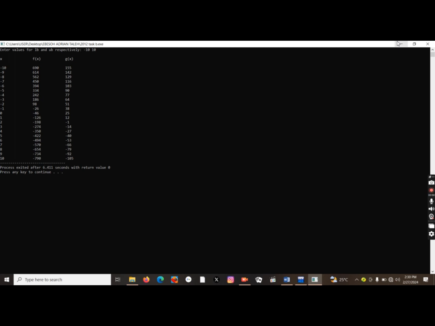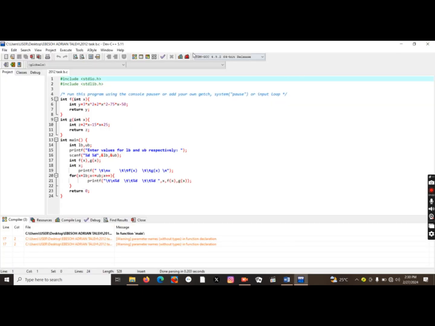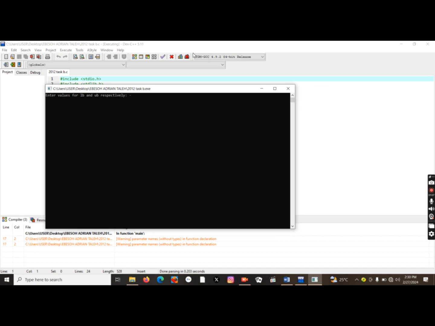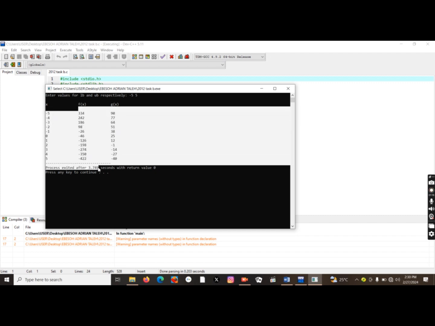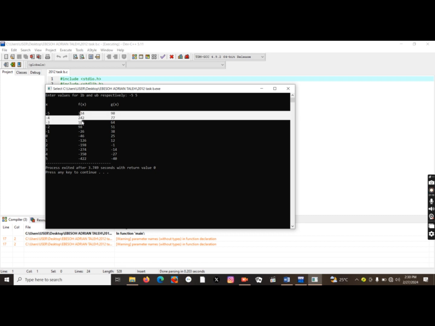So this is the output when you enter the lower bound to be -10 and the upper bound to be 10. So let's try other values. Let's enter -5 and 5. Let's see. So you can see the values for f of x and the values for g of x.